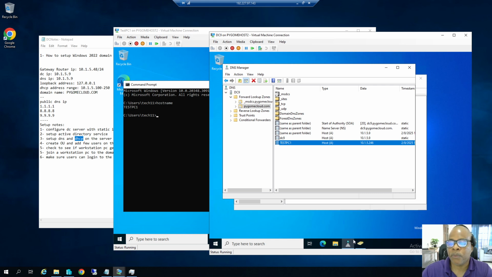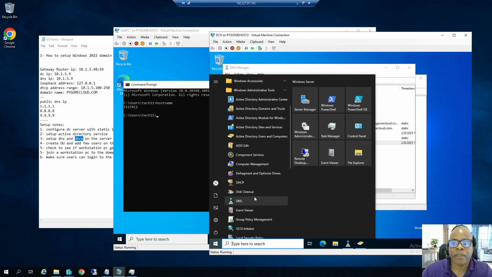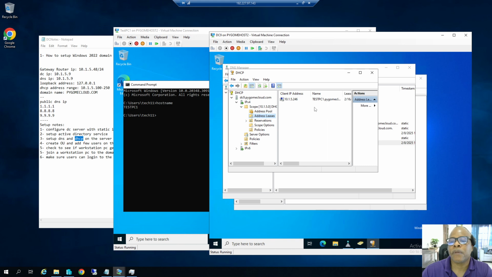And if we go back to our DHCP, that DHCP that I showed you before, we should be able to see the IP address for that test PC. Remove this. Yep, it's right there. It's all good.